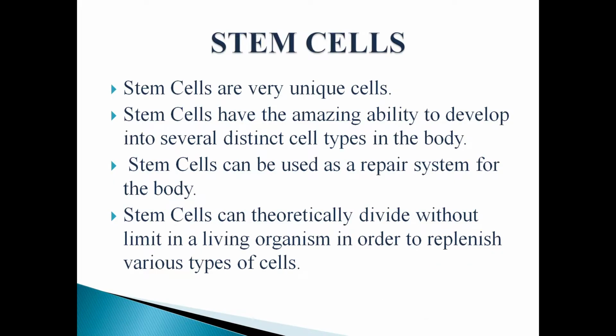Stem cells can be used as a repair system for the body. They can theoretically divide without limit in a living organism in order to rebalance various types of cells. When a stem cell divides, each new cell has the potential to either remain a stem cell or become another type of cell with more specialized functions.